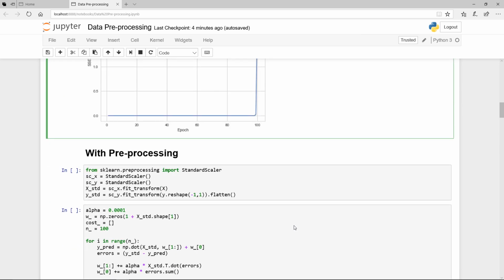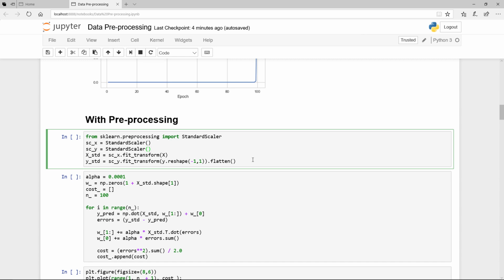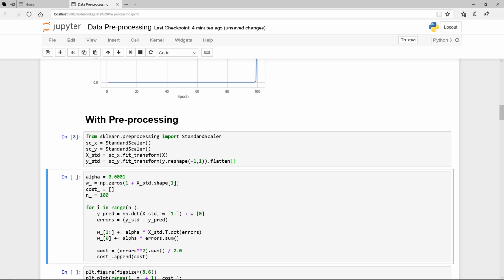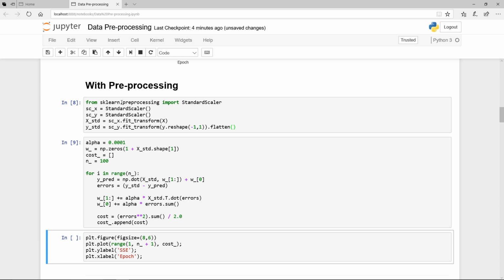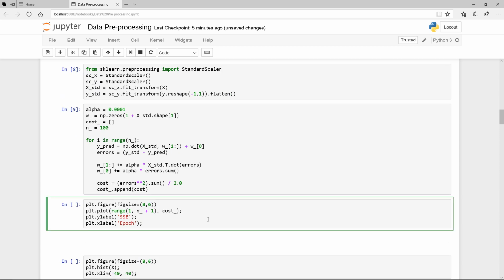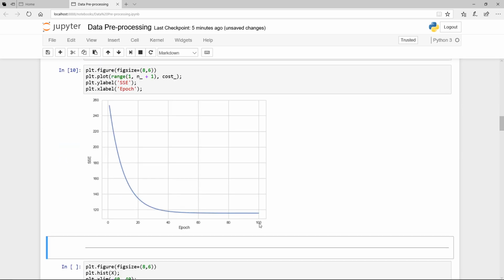Now I just want to illustrate to you, if you do some basic simple transformation using what we call a scaler, and just transform the actual data itself, what it looks like. So this is the actual transformation from the pre-processing library of scikit-learn. We import StandardScaler. We'll revisit what StandardScaler means in a minute, and basically transform both the x and the y. And let me just plot this out, and basically we're going through the same range from 0 to 100.